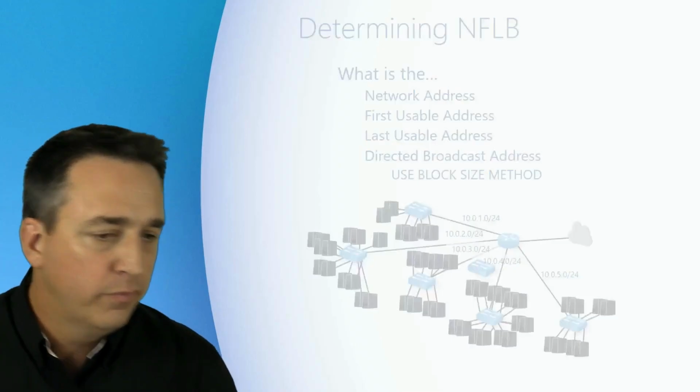All right, so let's try this for a second. Let's go ahead and just pick an IP address. So I have nothing written down here. We are going to play Stump the Instructor. How's that sound? Everybody want to play that today? So I want somebody to chat in right now an IP address and a subnet mask. And what we're going to do is figure out exactly what the network ID is for that IP address, what the directed broadcast is in that subnet, and all the usable IP addresses.